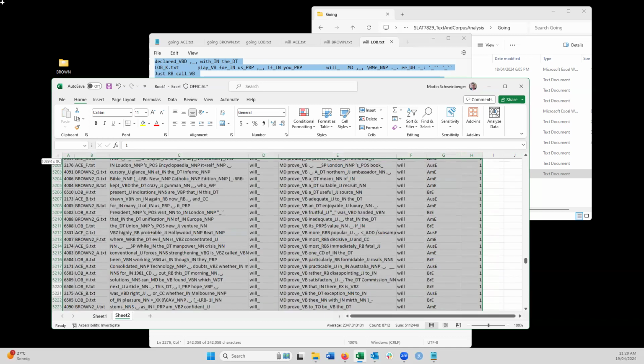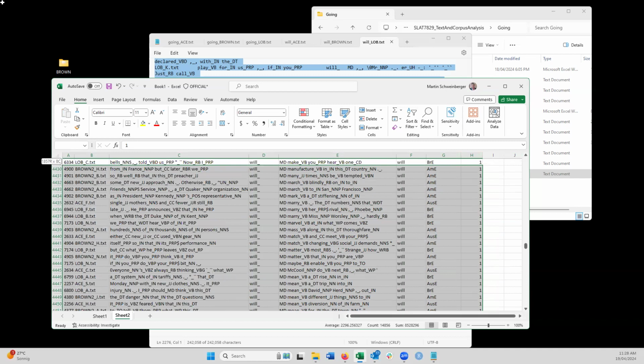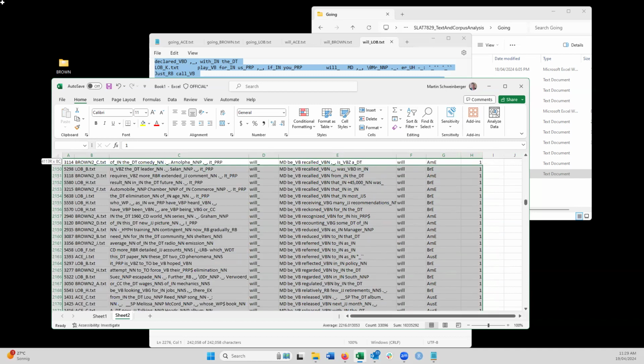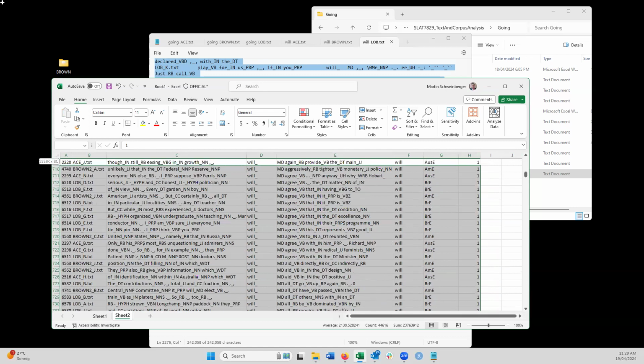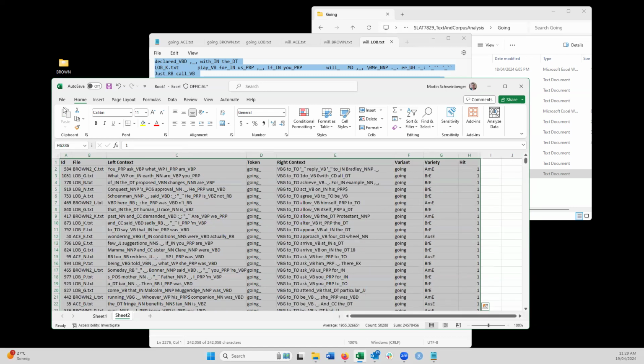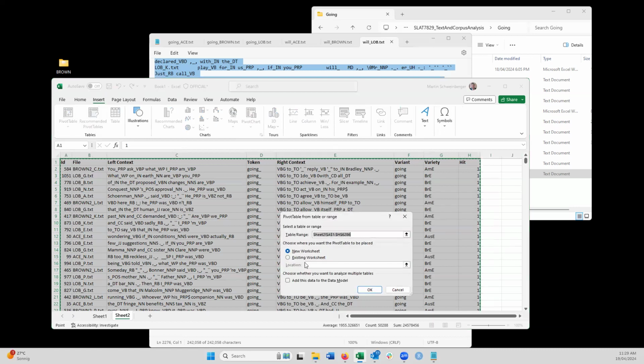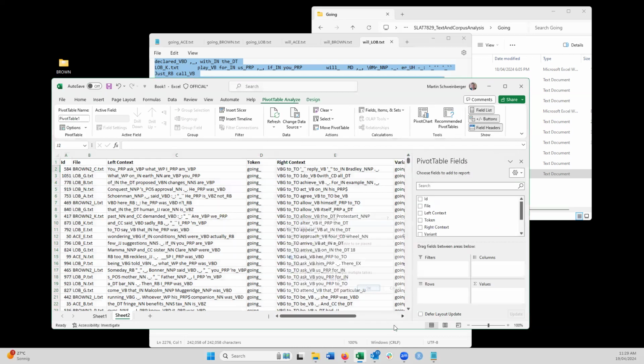So just to get an overview of where we're at the moment, we will create a pivot table here at the very top by saying insert pivot table from table range. That's right, existing worksheet. Okay.